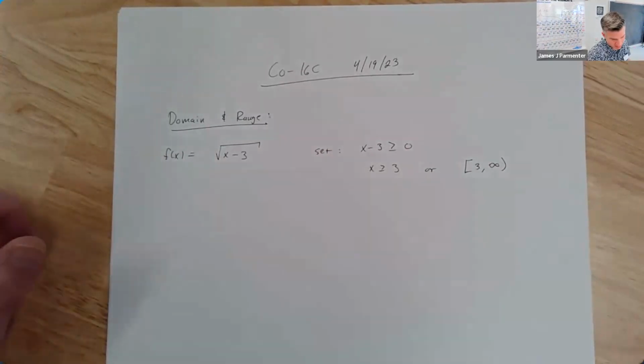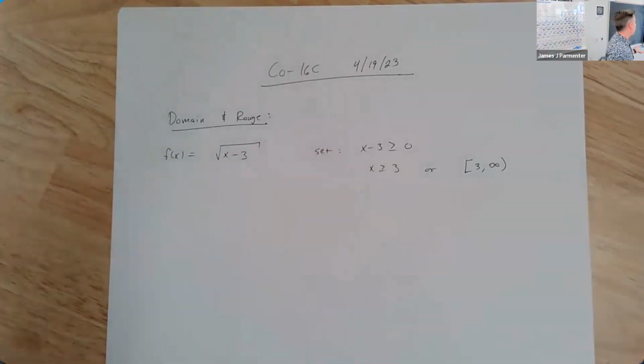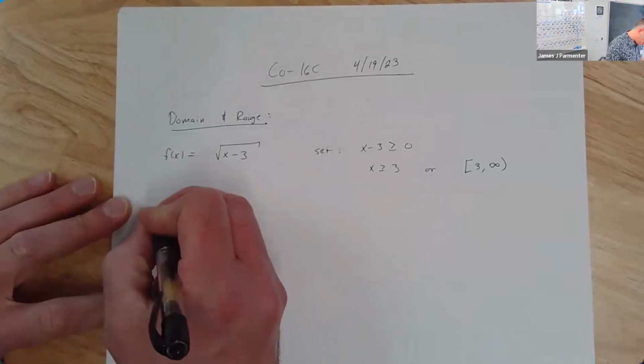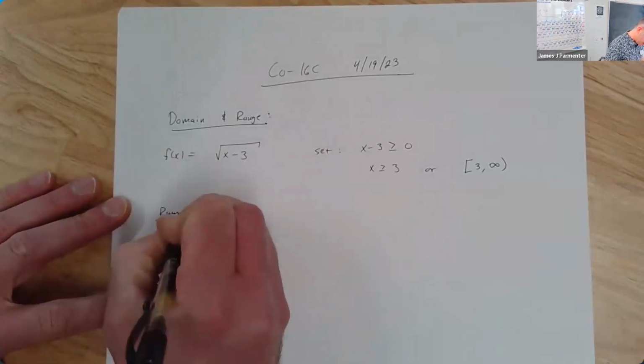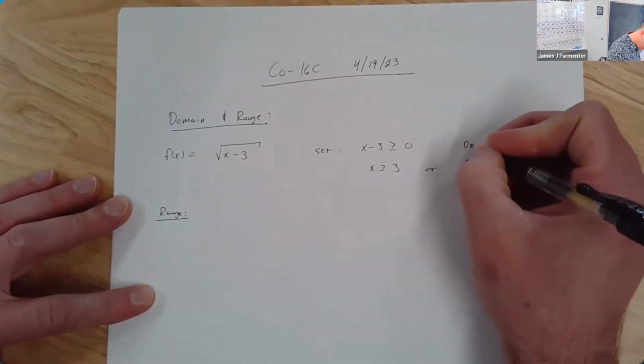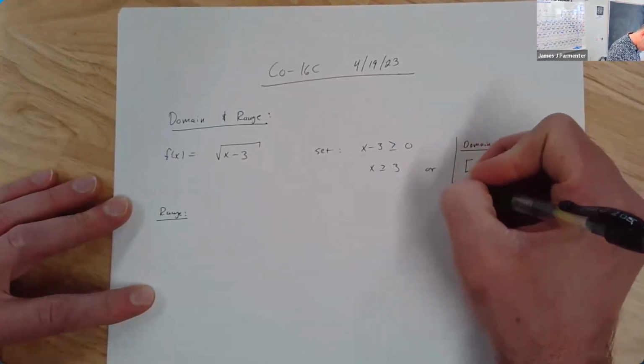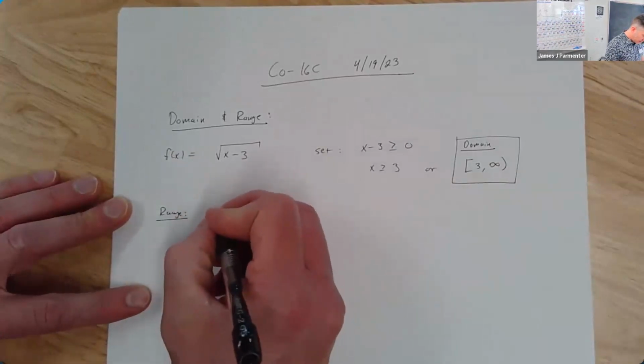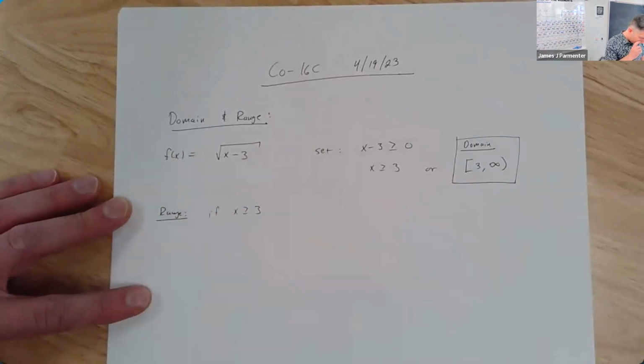The range, on the other hand, unfortunately, is usually a little harder to manage. In 16A, we probably talked about finding the inverse function and then maybe finding the domain of that. Sometimes that's an option, sometimes it's not. In this class, it's really not an option to find the inverse function. What we typically have to do is think about what the graph might look like. Now, we're not actually going to graph it. We're just going to ask ourselves, for the range, here's the domain. For the range, we know that x has to be greater than or equal to 3.